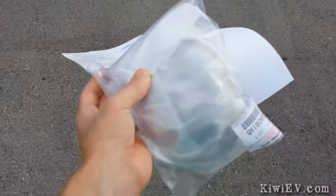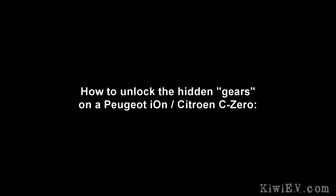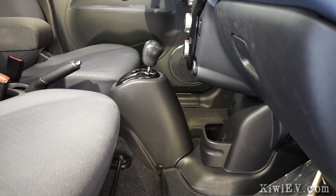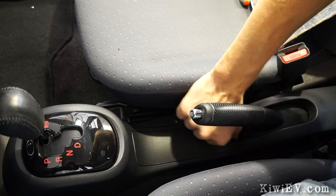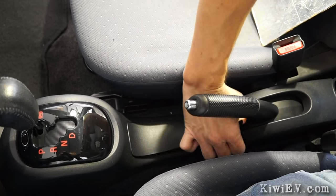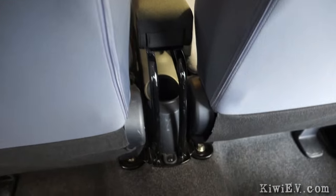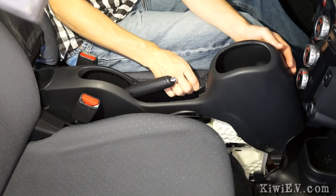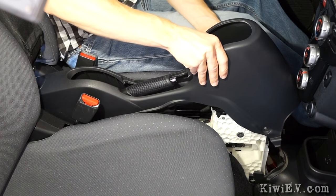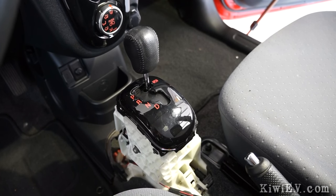But will it fit? Well the answer's yes. In fact it was so simple that I made a quick guide for anyone to do it. First, remove the centre console by taking out this plastic plug, and this one on the other side. Then pull out the plastic panel between the seats. Doing so will reveal this screw which you'll need to undo. Lastly remove the screw holding the centre console to the floor in the back. After that the centre console will simply lift out. Easy peasy lemon squeezy.